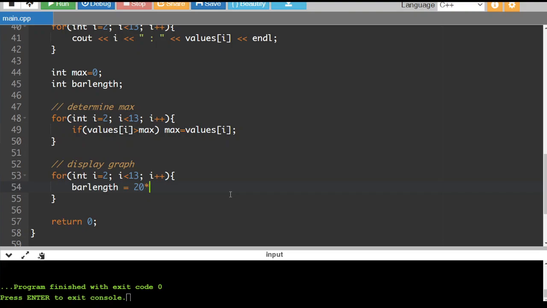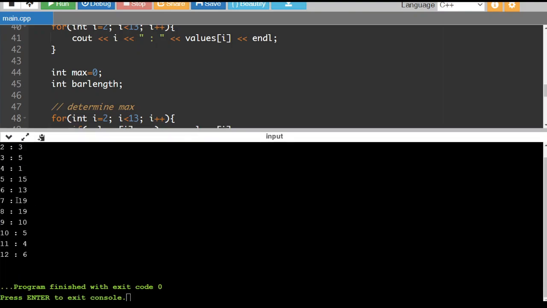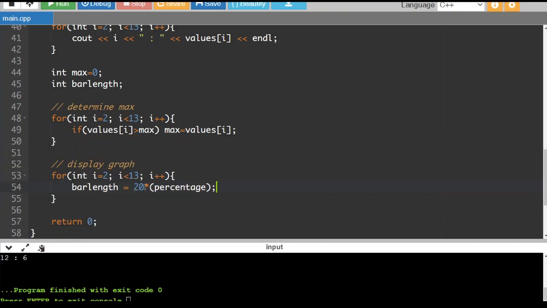And I want to multiply that by, this isn't code, the percentage of that bar that we should have. So in my previous case, when I have a 19, that's the largest, so I want that to be 100%. But when I have a 10, that's going to be like 50% of the bar. So this is the maximum, and I want to represent the percentage of that maximum that we're looking at. So here's how we calculate that.